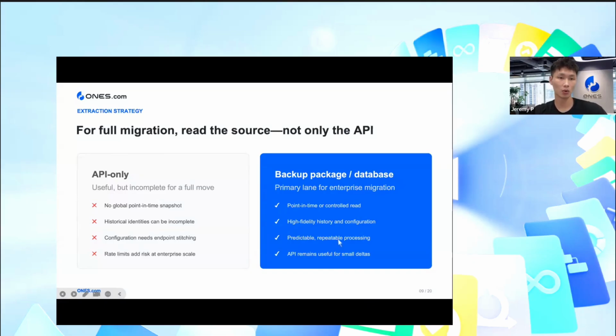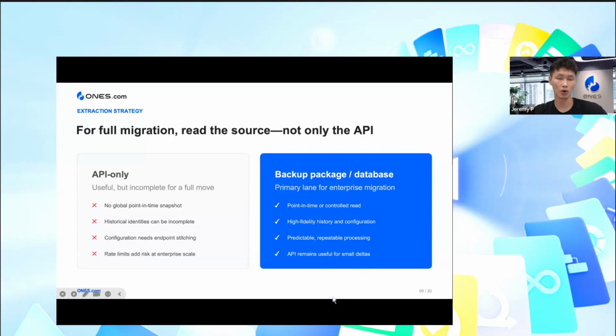It can be slow, it can be affected by rate limits, and it is unable to access some of the history, configurations, or plugin data. It is useful, especially for small updates and maybe incremental synchronization, but I think it should never be the main extraction method. That's why we choose the backup package and database approach.